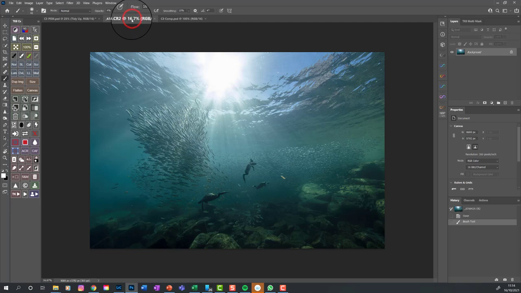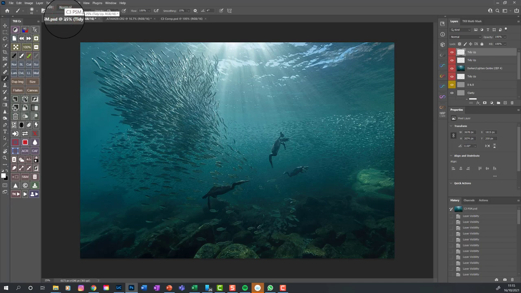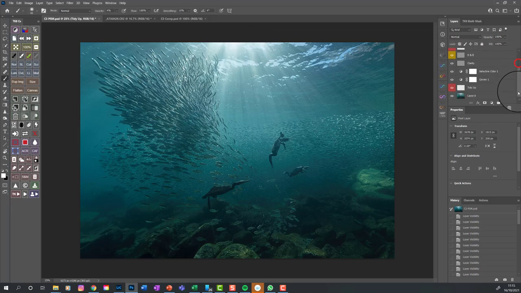So let's start. There's the original, and the first, biggest processing step really is cropping, because this sun ball here, the sun is obviously everything in this image, these wonderful rays of light coming through the water, but it's just far too big here, it's far too distracting, it's drawing your eye straight up and out of the image. So the first thing I've done is crop it. I want to leave some of it in, but not so much that it draws your eye straight out of the image.